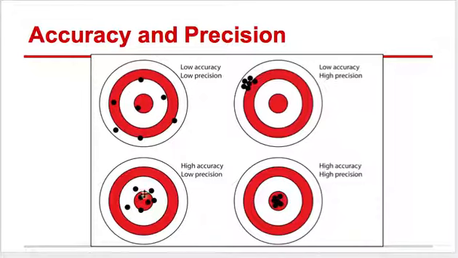So one last time, accuracy is hitting the target, precision is grouping. If you don't have either, you're just all over the place. If you have both, you're going to have a lot of shots right in the middle of the target. This is useful for when we're testing data. If it's not accurate, then we probably shouldn't use it. If it's not precise, then maybe something's going wrong with our testing that we're not getting the same results.